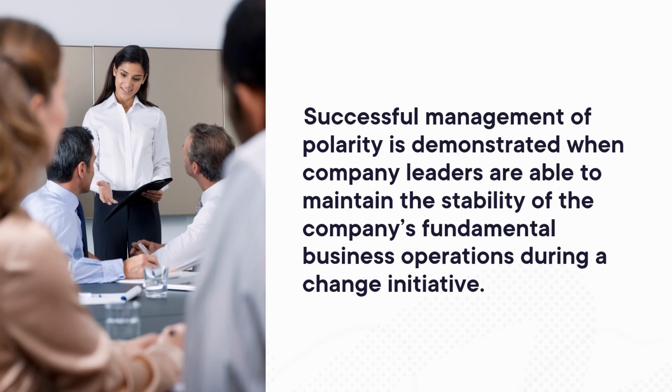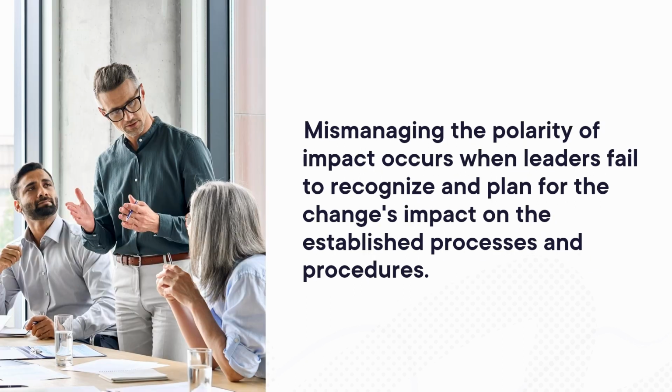Managing polarity successfully shows up when company leaders lead and manage change while at the same time are able to keep the foundational business operations smooth and intact. Mismanaging this polarity happens most often when leaders fail to plan for, and sometimes even recognize in advance, what the new change's impact would be on the established business and procedures.